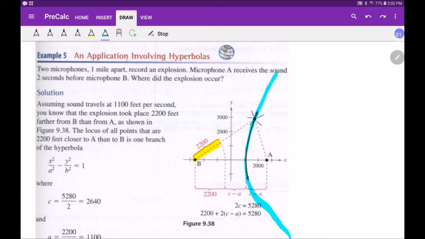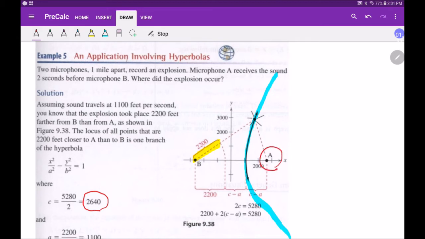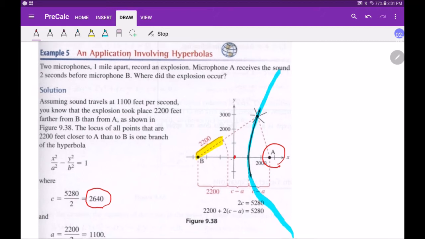By the way, another thing that we did that is super useful is we put the origin right in between A and B. So it's a half mile to A and a half mile to B from the origin. Talk about useful. Why complicate it? A and B are both foci, but the focus on the right is half of a mile, which is 2,640 feet. So C is 2,640 from the origin at (0, 0).